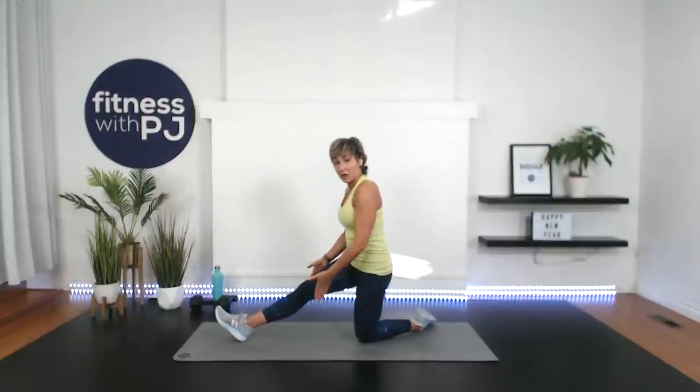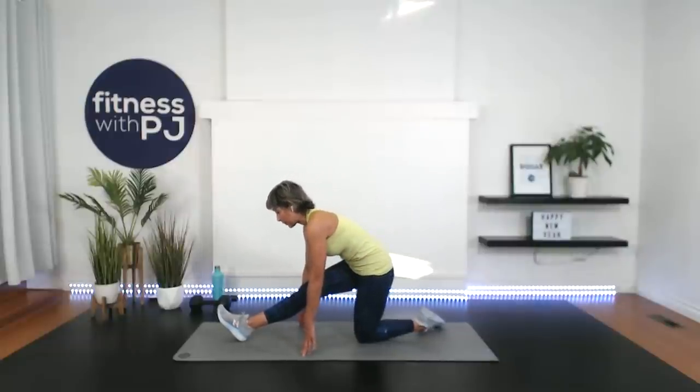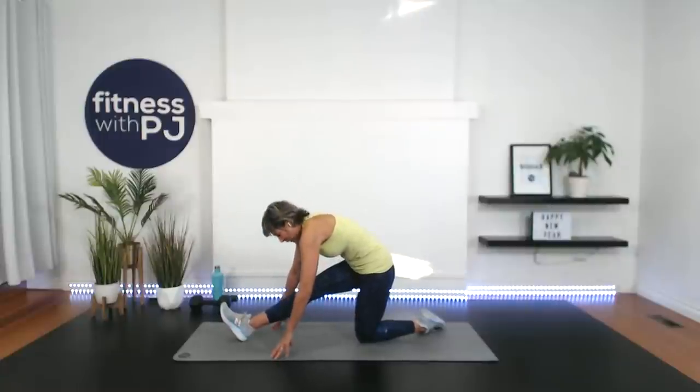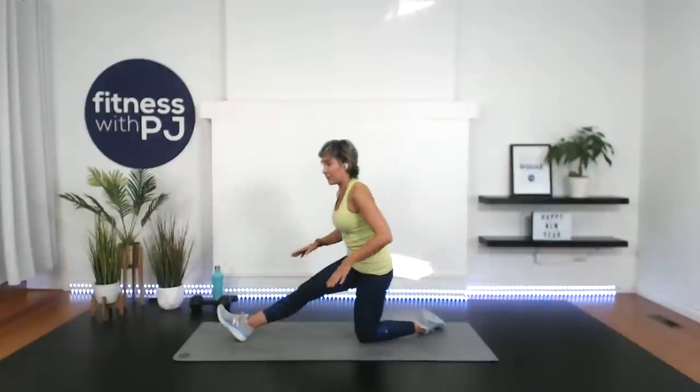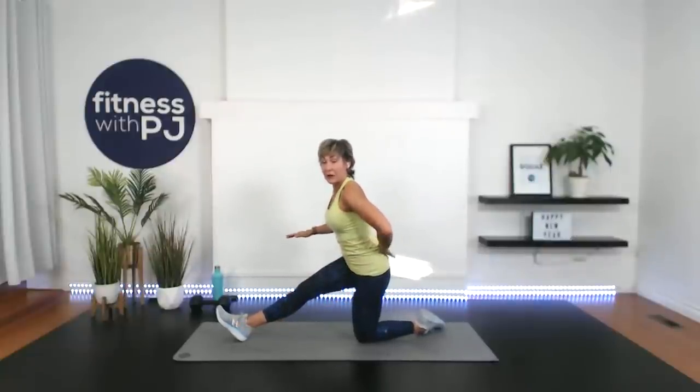If you have yoga blocks, build up the ground. It's much nicer on this stretch. Otherwise, you're going to come forward. We're trying to do that hip hinge. So if you find that you're really rounding to get yourself down, I want you to come up and you'll find something to hold on to help maintain that spine.